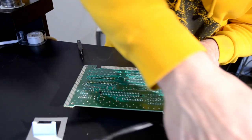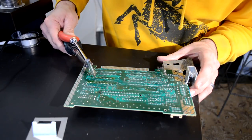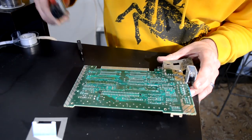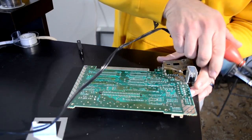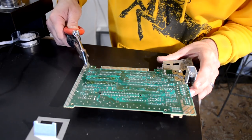You have to be very careful when doing this because you can damage the board if you push down too hard or push against a trace or the metal actually on the board. This desoldering tool is not extremely forgiving, to be quite honest, but it does work.